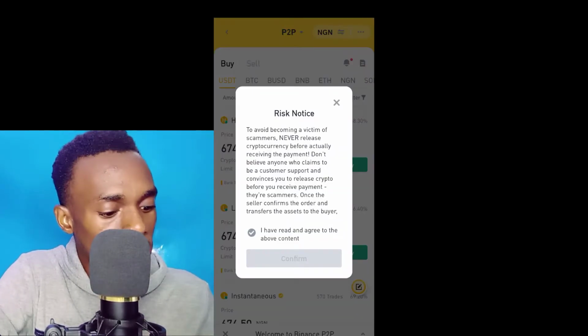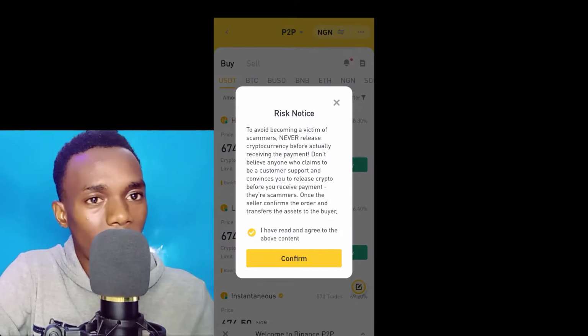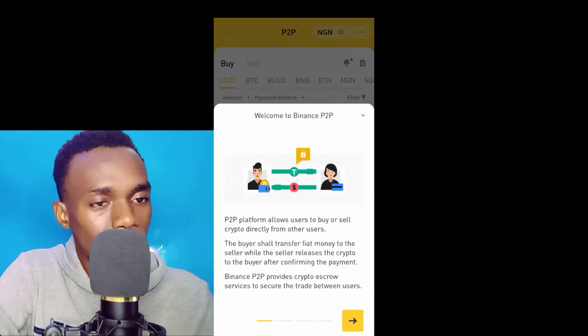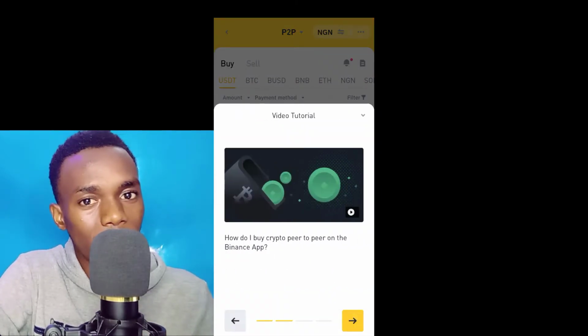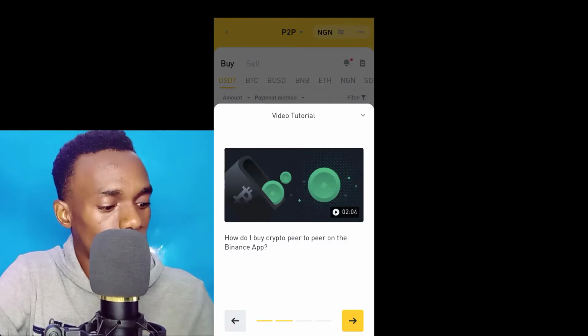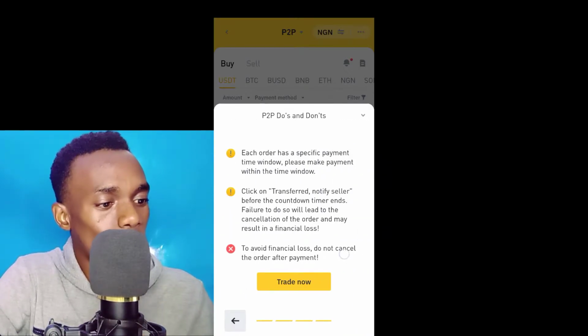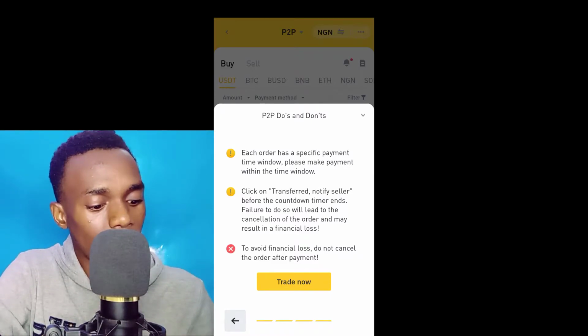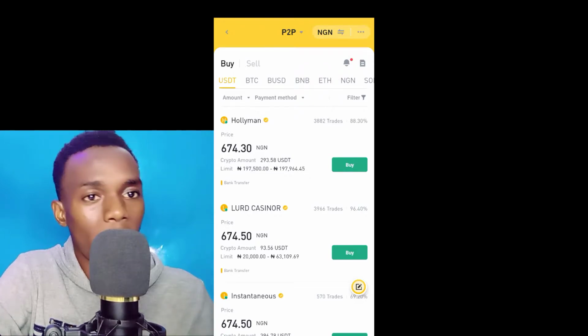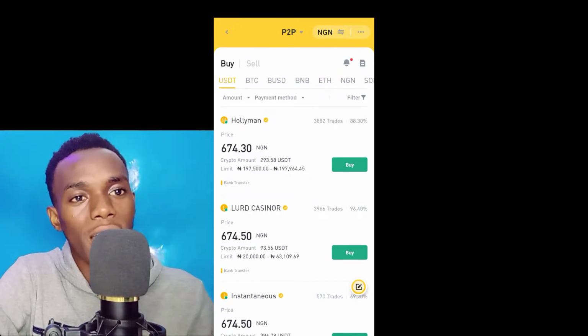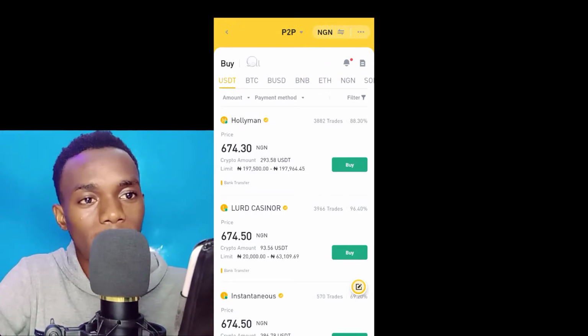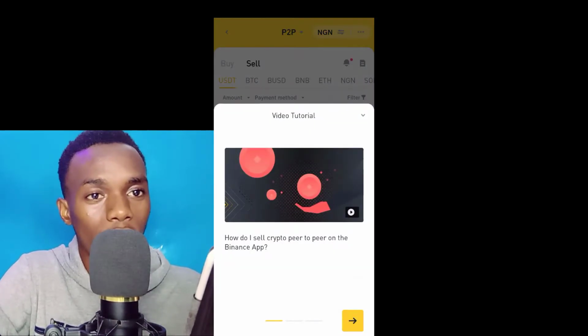If you click on confirm, then Binance will give you a notification on how to go ahead with that. So you just have to click on next so that you go over to the home page. Once you are here, the next thing you are going to do is to click on sell. Automatically it's meant to be on buy, but remember, we are not buying, all right? We are actually selling. So we want to sell our crypto and not to buy.